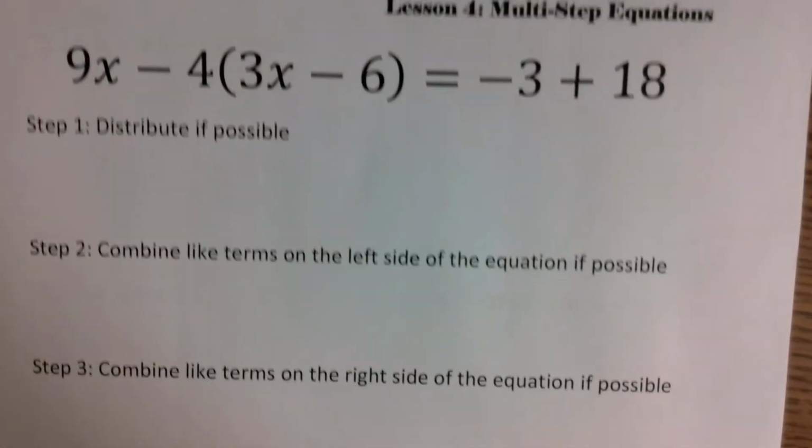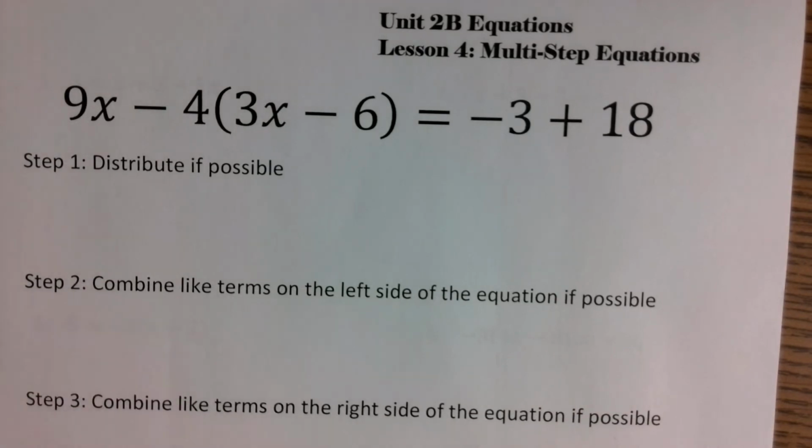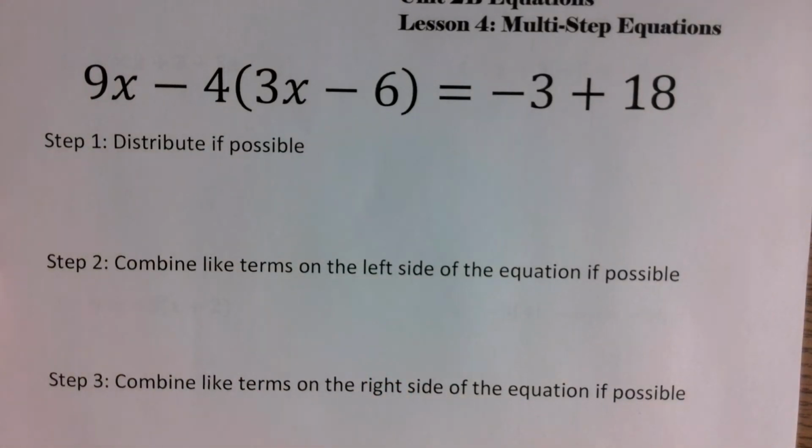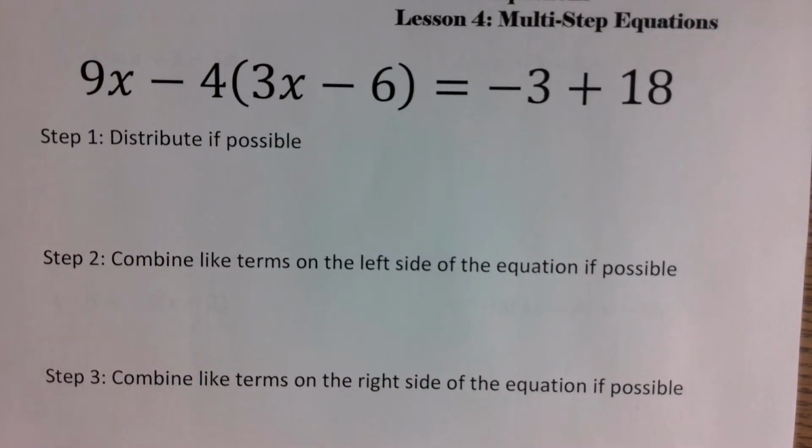So for multi-step equations, guys, it's where you have to first simplify. So we're kind of taking what we did with the first part of our unit with 2a, where we simplified expressions down as far as we could, and then we can solve. So I've broken it down based off of the different steps. If you turn around and look at the back board, in the center, it says solving equations. I've got a poster back there that also breaks down how to solve a multi-step variables on both sides equation.